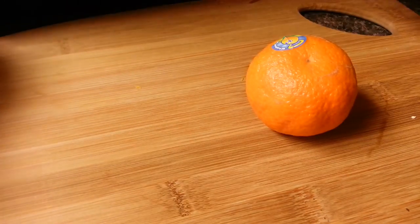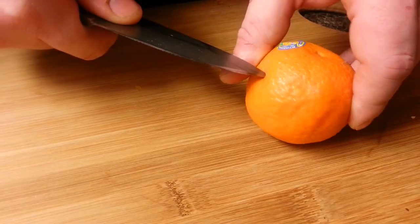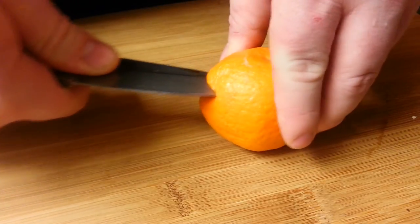Today we're going to make an orange oil lamp. Should give you a nice citrus smell and also provide you with a little bit of light.